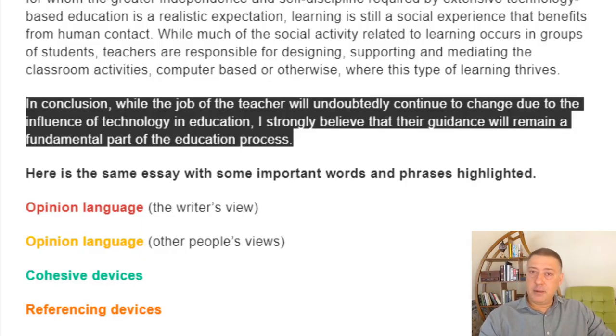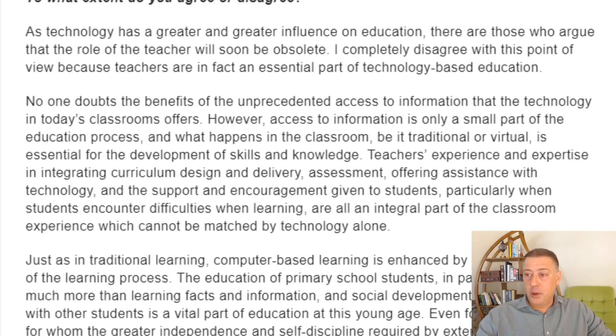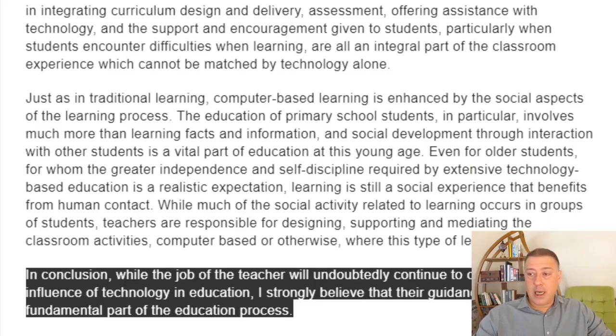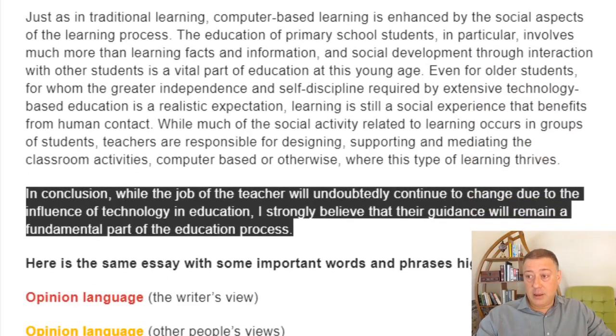And so you can see there are several places in the essay where I've acknowledged the other point of view. So one here in the first body paragraph, again in the second body paragraph, and again in the conclusion. Actually twice in the second body paragraph, and then again in the conclusion. So those are 4 places where I haven't taken a middle view. I haven't said I agree with the people.